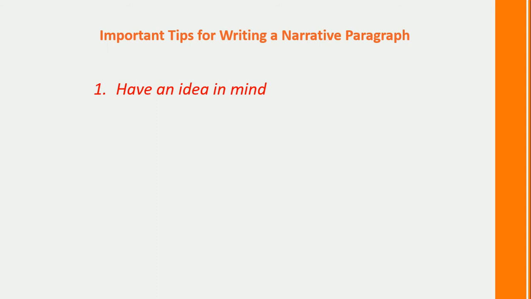For example, you're talking about your childhood, what happened in your childhood, or an event that happened in your life, a good memory, for example, that took place in the past, and you want to narrate it in the present. So it's just an idea. You have something in your mind, and then you start developing.